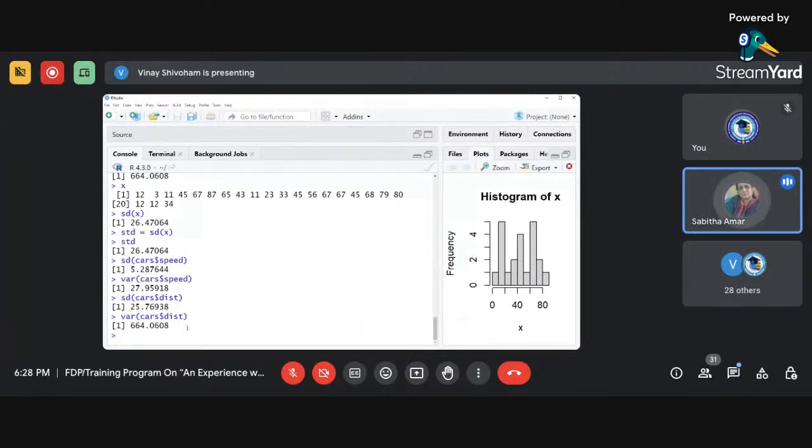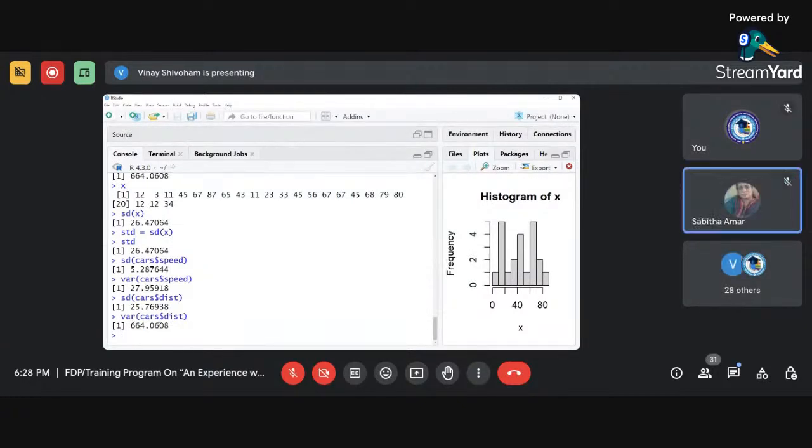No correlation of the digits numerically. You can see that it is the square root of this. If you find out with a calculator, you just take the square root of variance, it will come out to be this much. There are two different terms named variance and standard deviation.